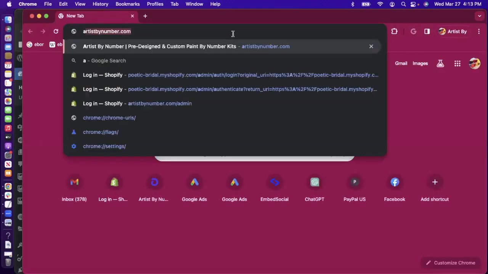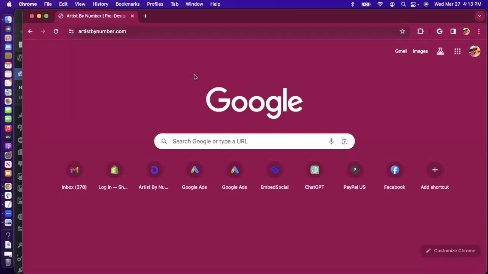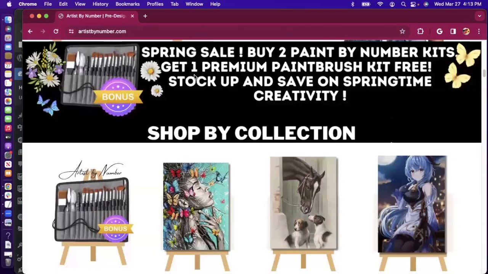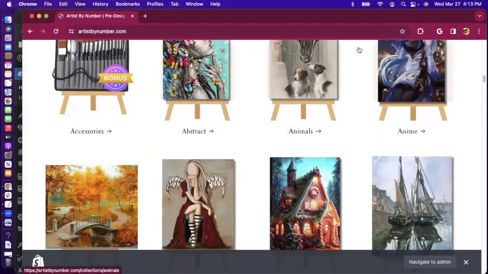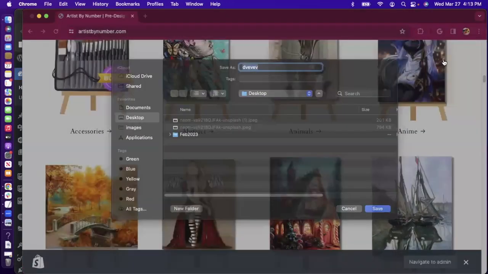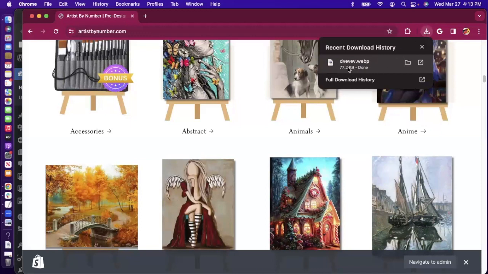So I'm going to go to this site real quick. And there are several different options. I'm going to download an image. So as you can see, that's a WebP file and it's nice and fast.